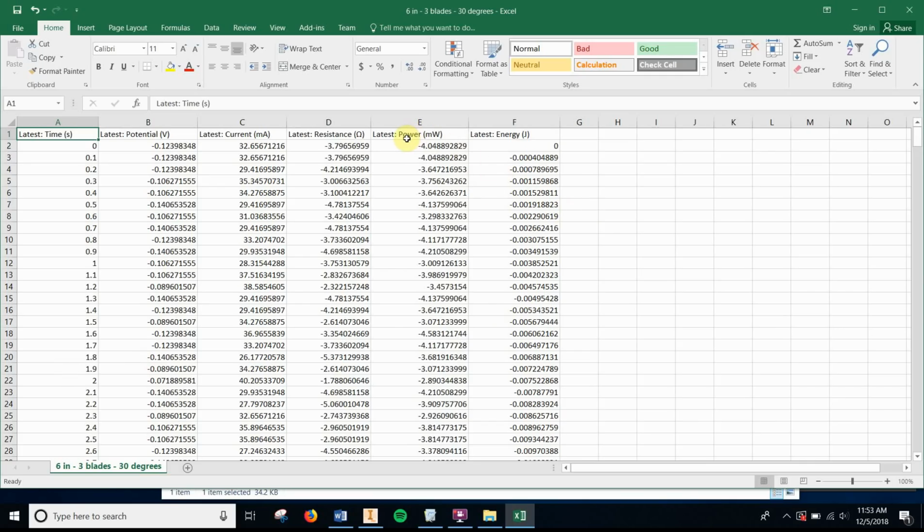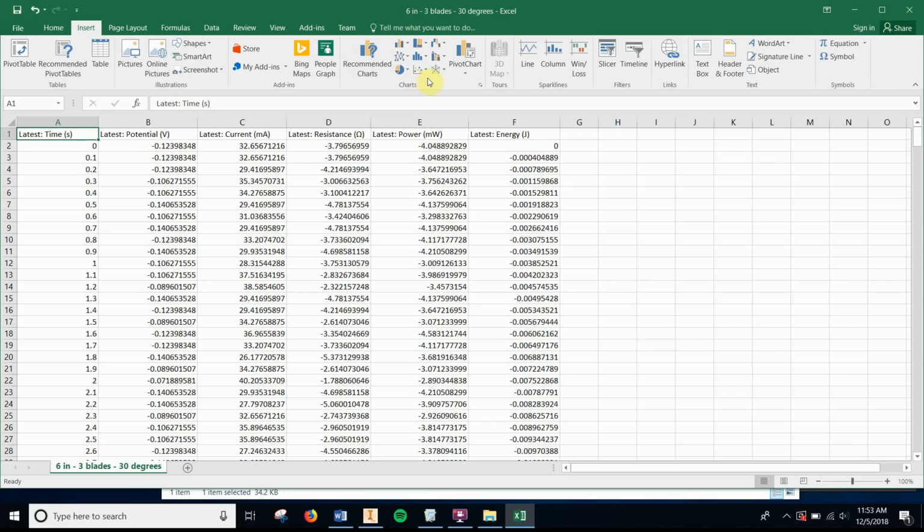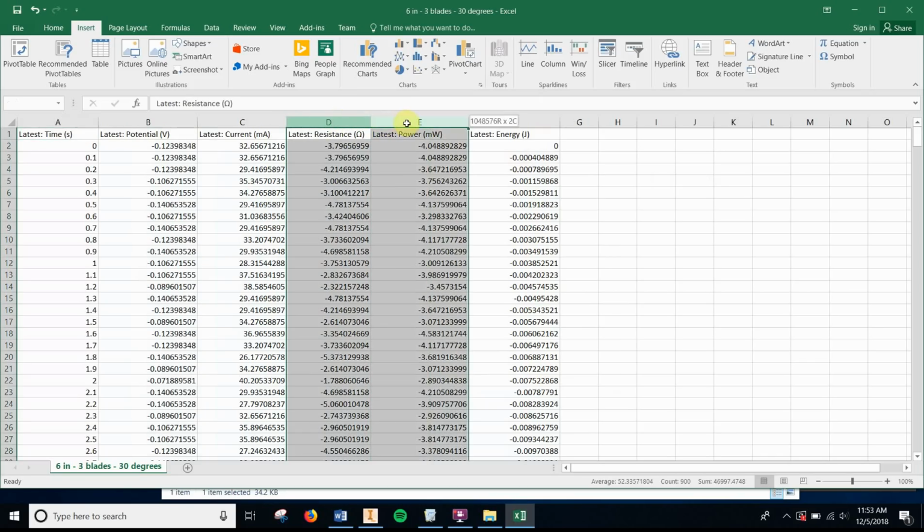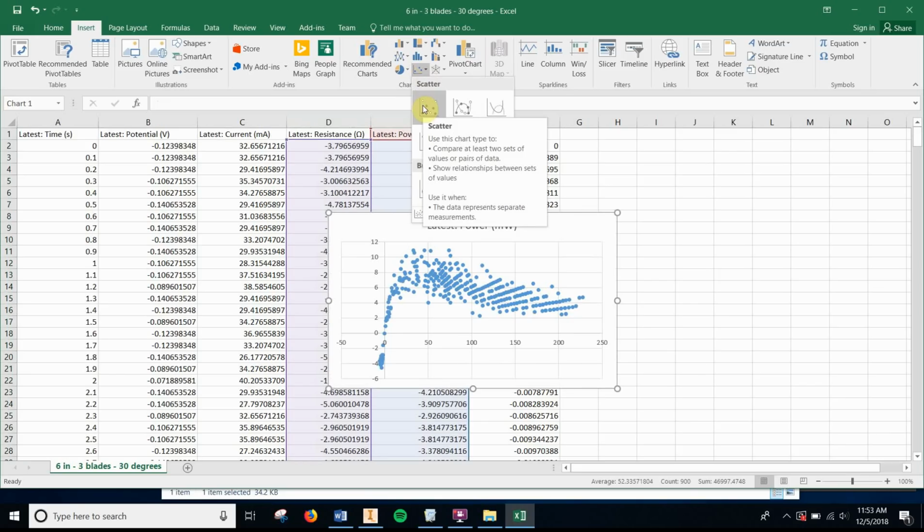All right. We're going to make a couple of graphs. I'll just make one here to show you what I'm doing. One thing we want to do is make a graph of resistance on the x-axis and power on the y-axis. I want to see when was the highest power. So I'm going to do Insert, and pretty much we always do XY scatter. I want to highlight my two columns for resistance and power, and the left one is always going to be the x, the right one is always going to be the y. So I'm going to go ahead and insert this.